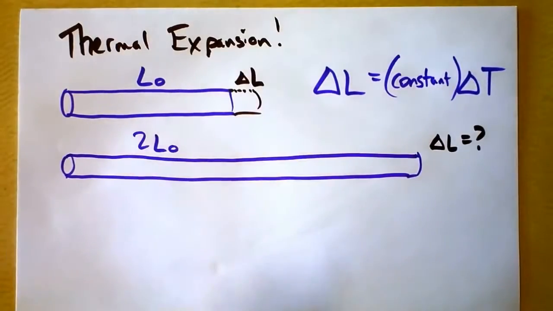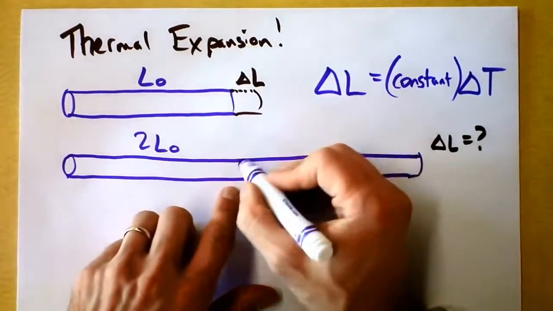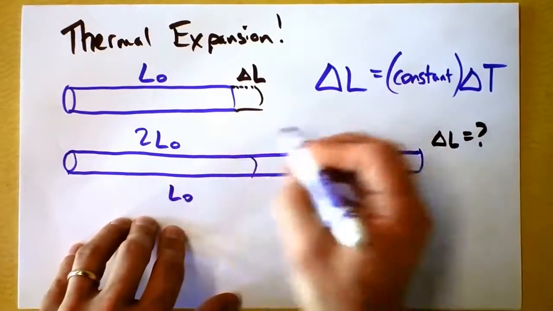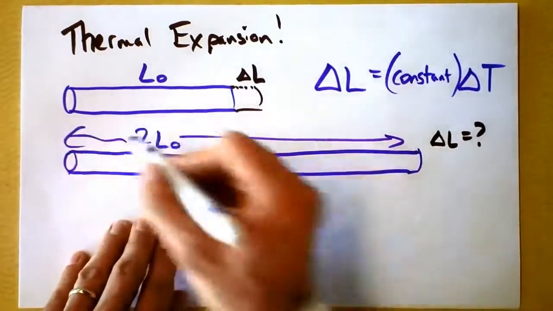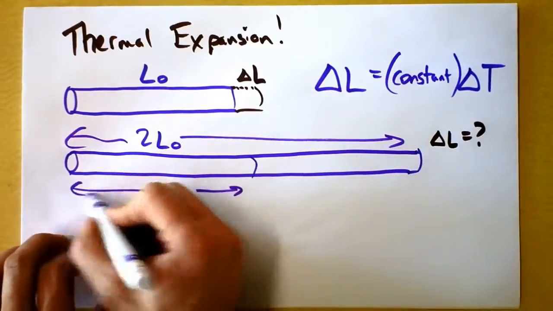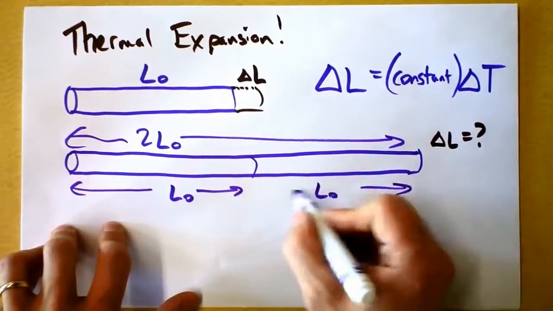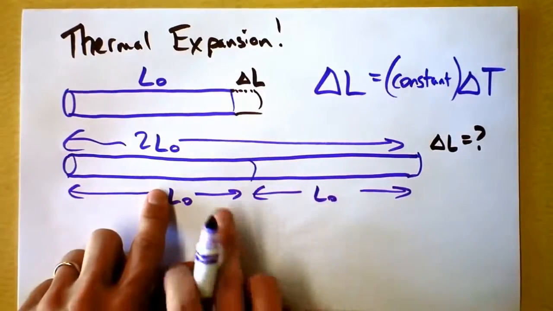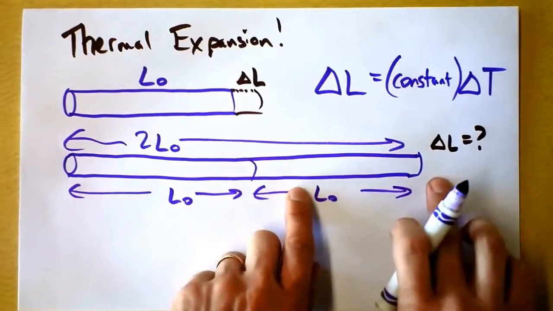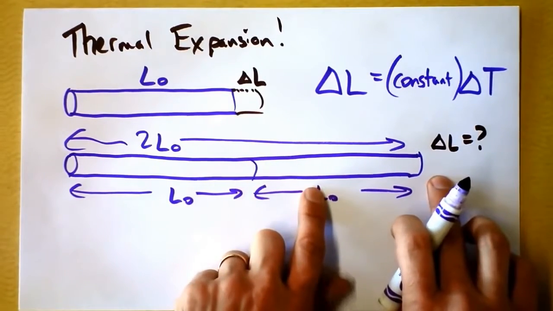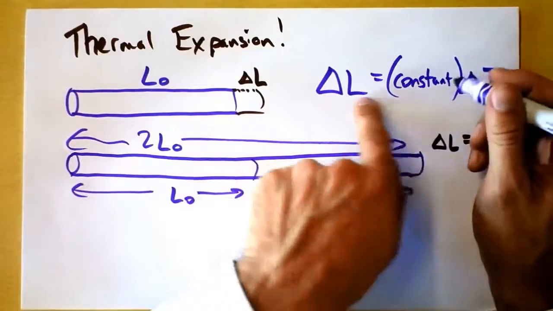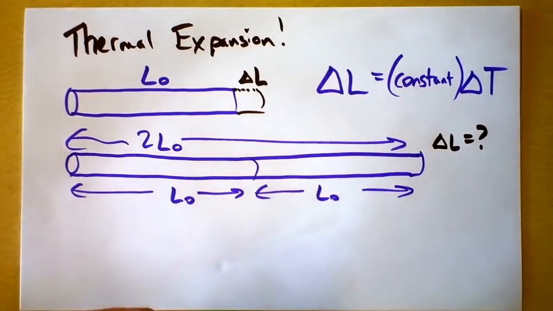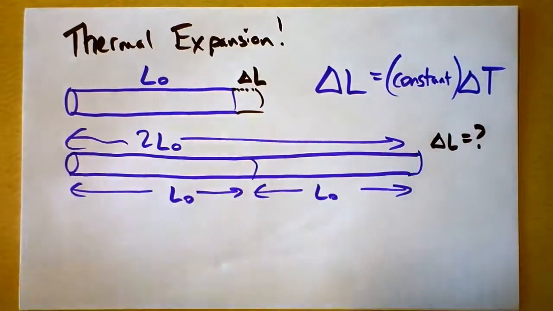Well, one way of looking at this is that this chunk of metal is 2 chunks of metal. There's one here that's L0, and the other one here that's L0. There's 2 of them here, and just one of them here, so this one's going to expand by this delta L, this one will expand by that delta L. So right now I'm implying that this constant has something to do with how long it starts out. This is a little counterintuitive, so make sure that you believe this equation I'm about to write.